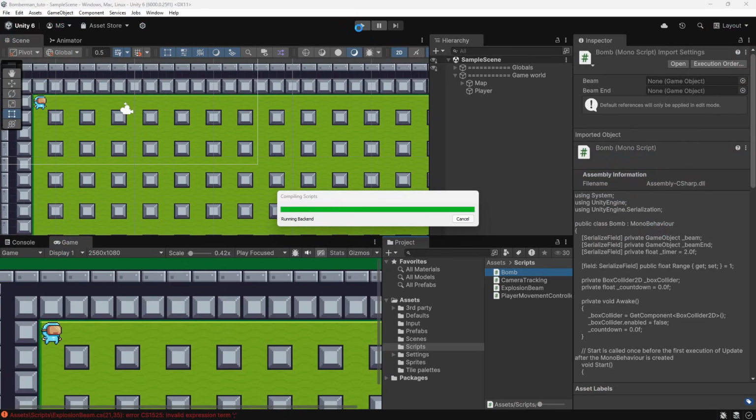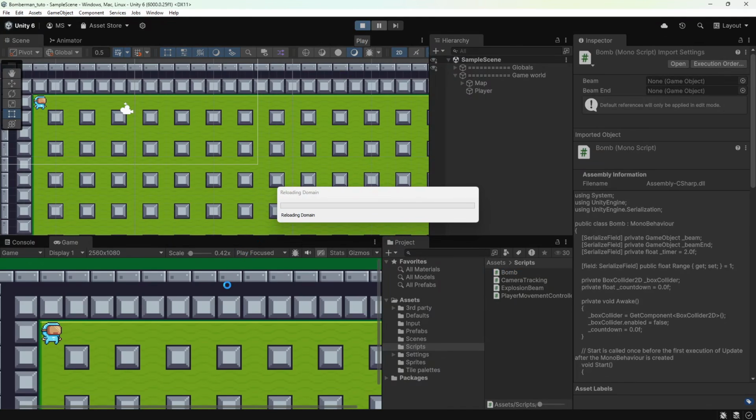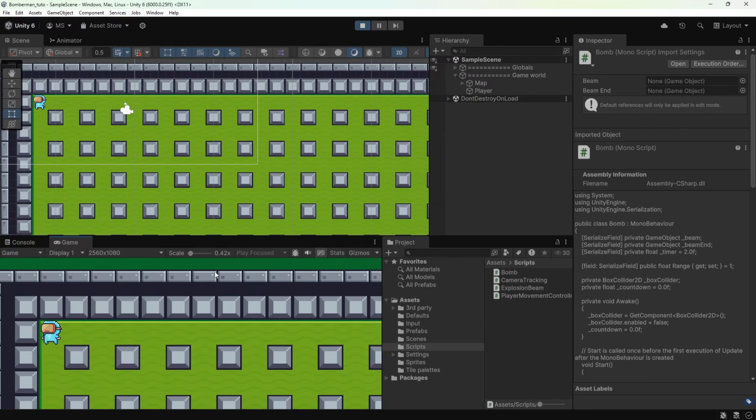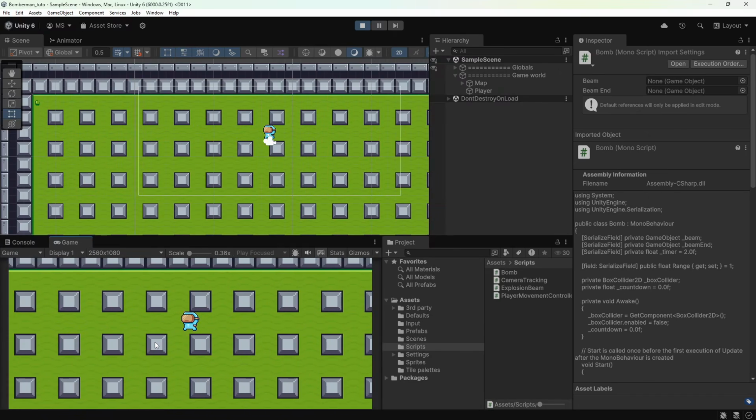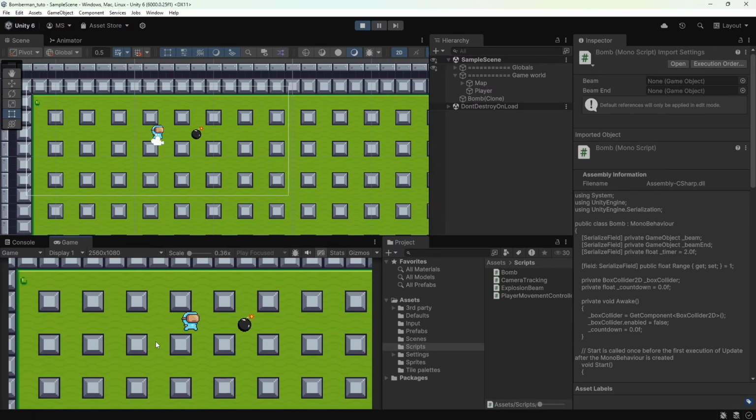Maybe this will make it look more pixely, pixelish or pixelated or whatever it is. Okay. So if you look down here, you feel like it's more pixel art style now.